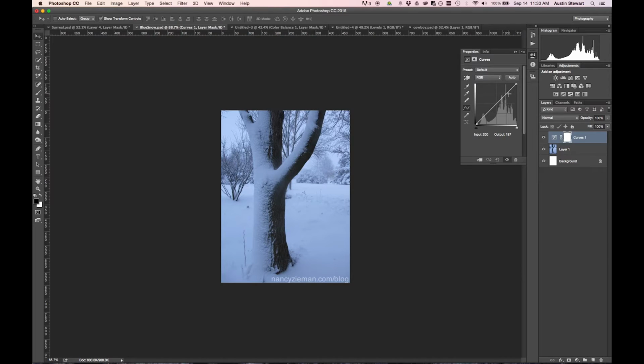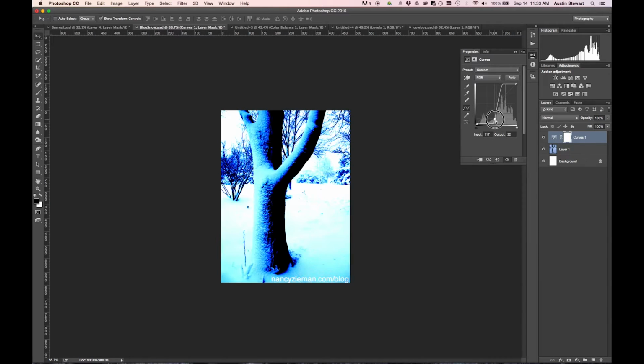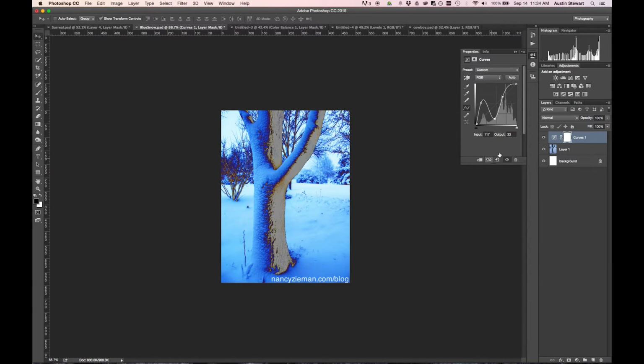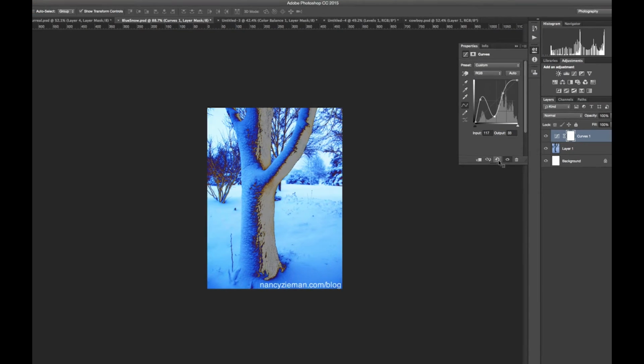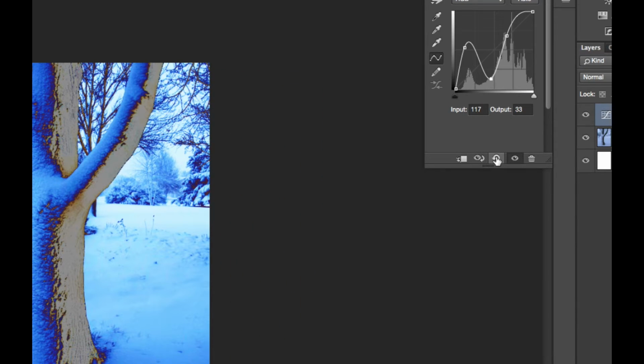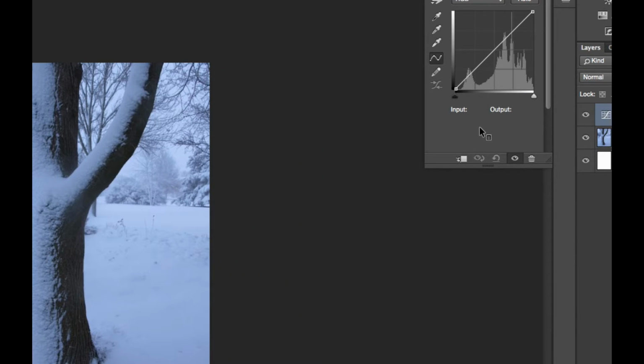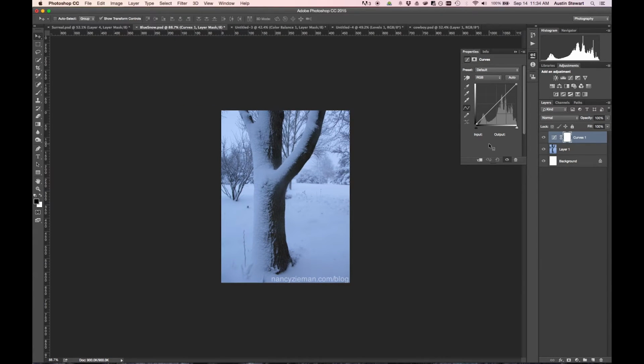Now, I'm going to do this. Please don't do this, because then you'll just have to delete it and we'll have to restart. But by just pulling this curve around, I can freehand some adjustments, and I can do it by eye, or I can make really bad choices. So I'm going to undo that. And if you do get someplace with any of these adjustment layers and you want to go back to the defaults, there's this little reverse arrow here. If you click on that, it'll reset your settings. Okay, so we've got our curves layer.